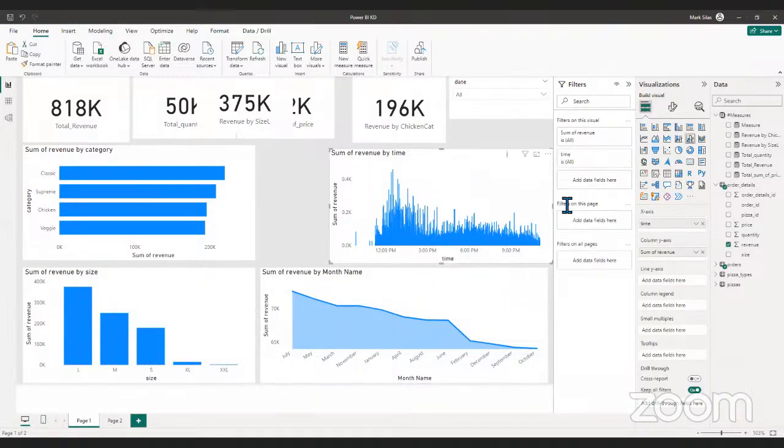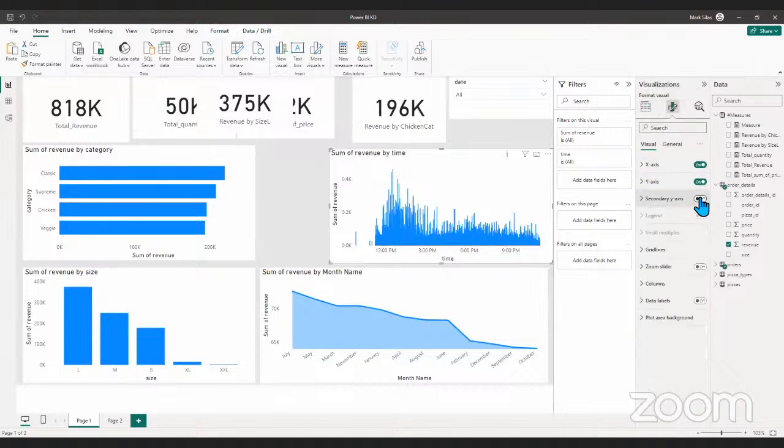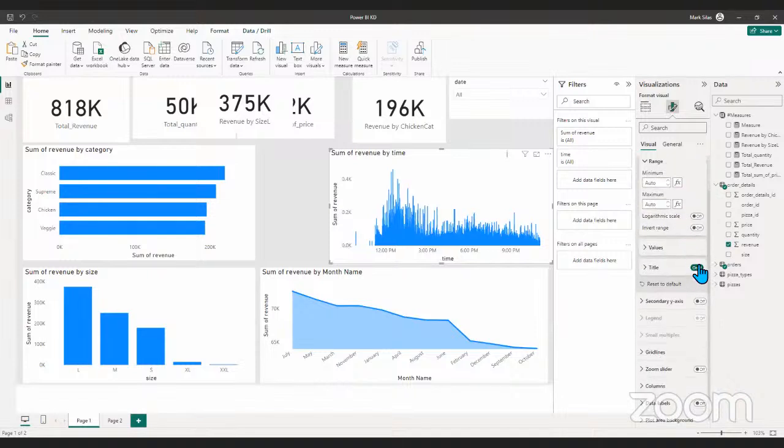So on this first slide, what can we do to it? We already have a title, sum of revenue by time. But there's another title on the y-axis. We don't actually need that information, so we're just going to take it out. Not the values, the title of the y-axis is gone.